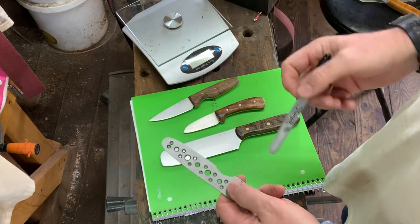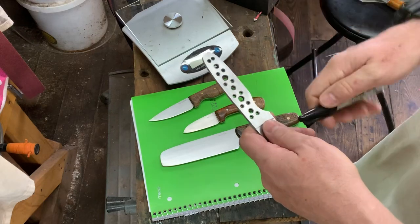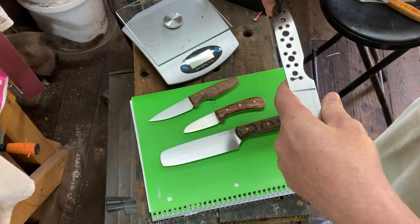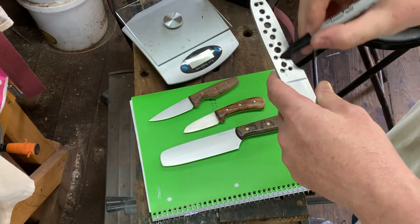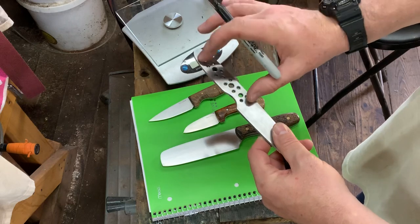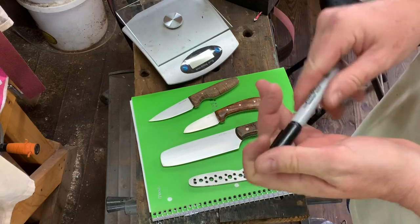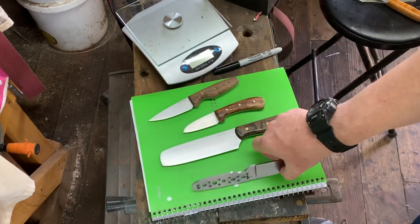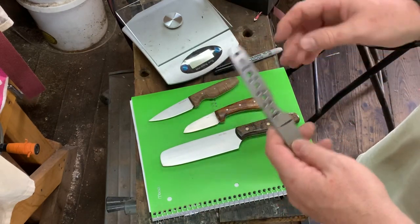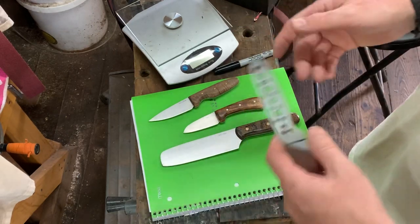So I'm not looking at these holes for the weight. What I would do before heat treating this knife is hollow out this handle area — come in here and hollow this out. In a sense, making a fuller in the handle that you wouldn't see. That removes a lot of weight. If I left it that way after heat treat, putting handle scales on there also gives another place for epoxy to go. And if I decided to taper the tang after heat treat, I've already removed all that metal, which just makes tapering the tang easier at that point.